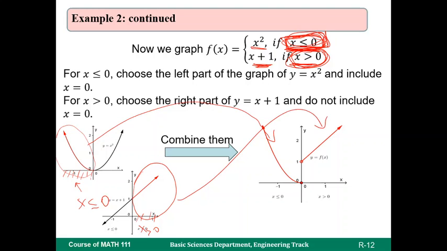And about the equality here, as you see, there's an empty point, and there's a full point here. So why is that so? Because it says x is bigger than or equal to, so you take this point here, full from here, and it's also full here in this line, but since x equal to 0 is not included here, you take this one as empty. So when you combine both.